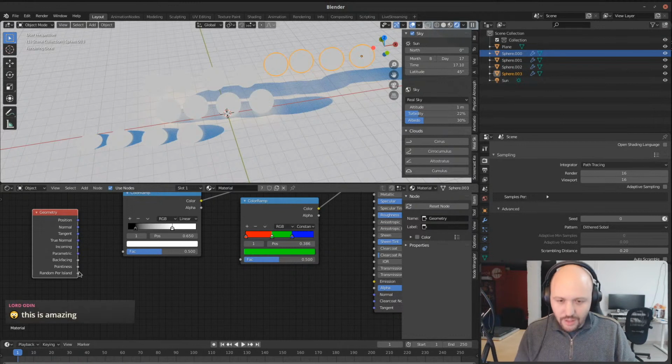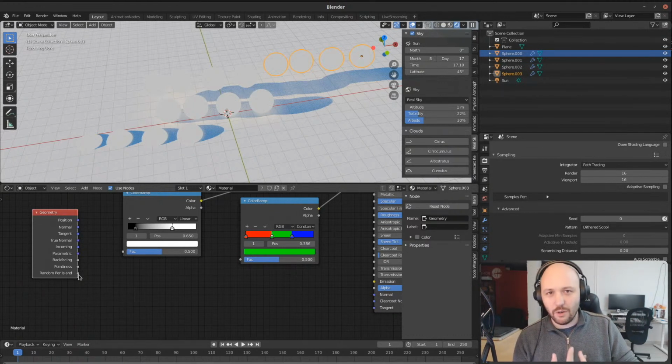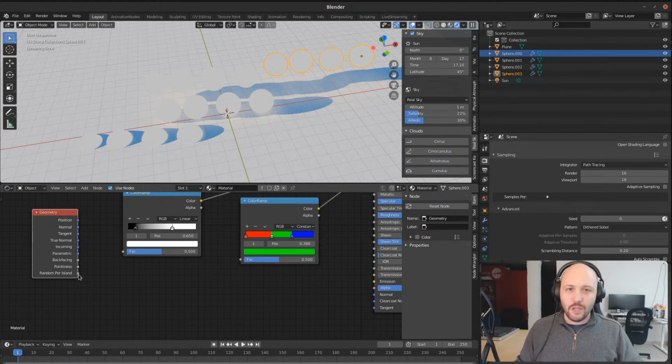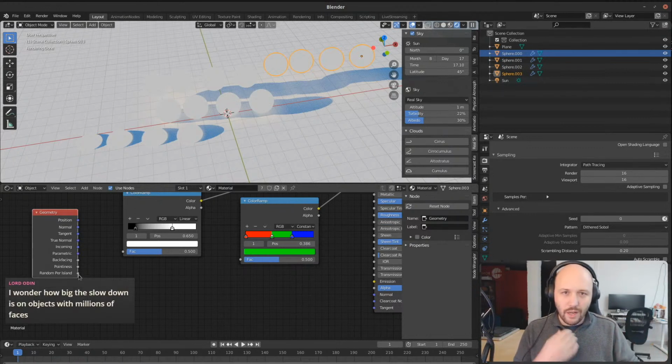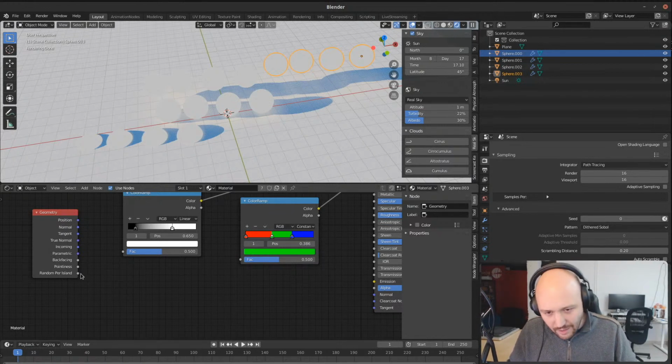It's something that we missed a lot in Cycles, in nodes, because, for example, if you want to do a tree or grass, or a wood floor, parquet, I don't know how to call it, a floor with different planks, and you want to randomize the planks, what you had to do in the past was generate masks or generate a bunch of materials, so you can randomize the material assignment for a random number of planks, and then assign one material per group of planks. That was not great. It was super bad. There were other solutions, but they were super uncomfortable. So now we have random per island.